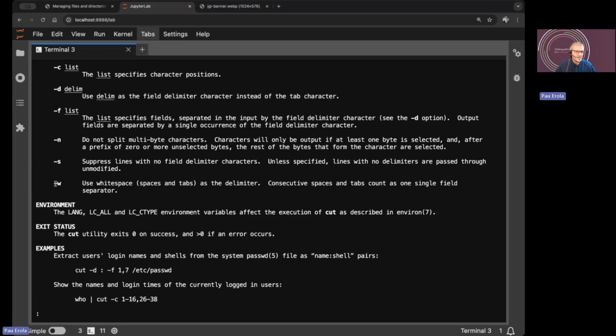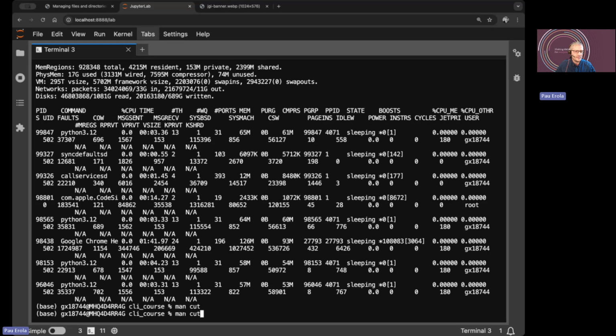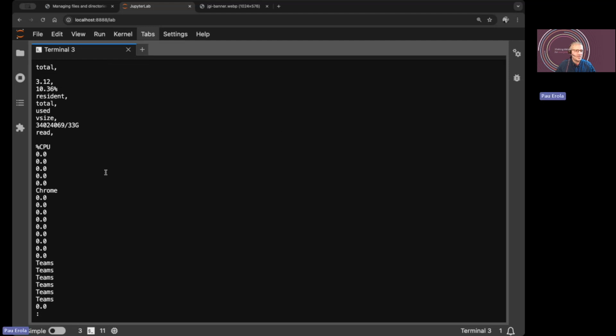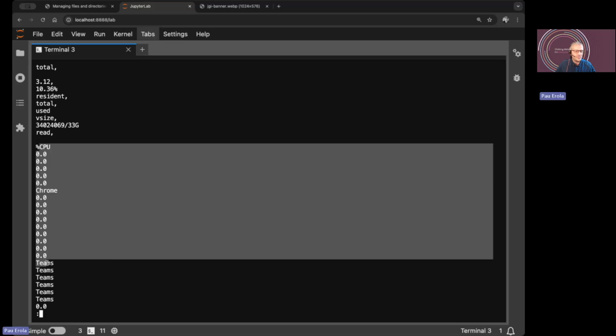So if we specify this -w option, it should handle white spaces. I don't know if it's with both options together or just with w. Let's try with just w. Oh, here it is, with just w it worked fine. It got the third column with the values we wanted to recover, in this case the CPU time that it used.